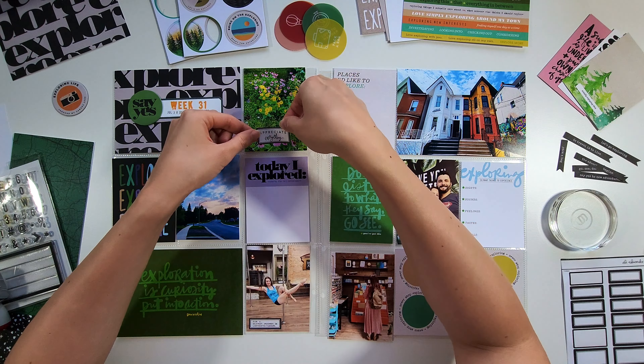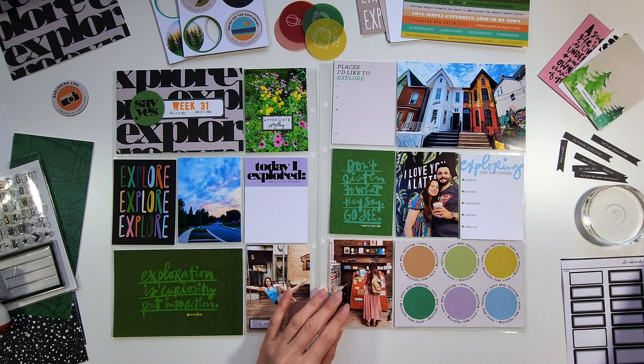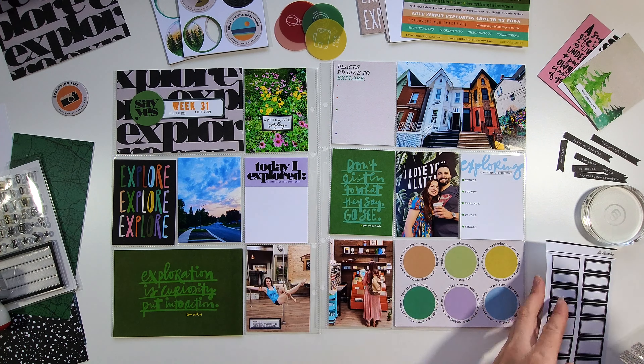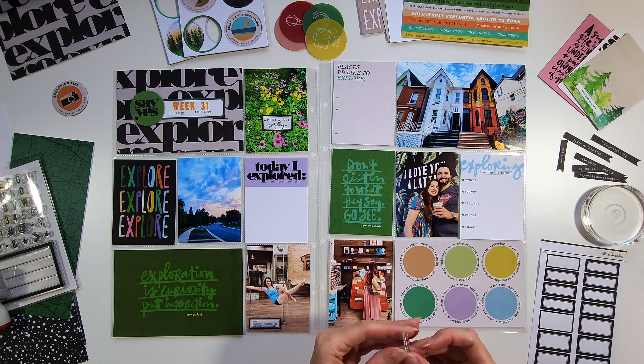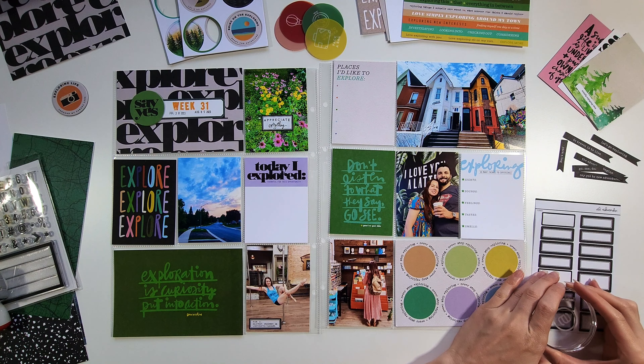I also have some photos of flowers and a sunset that I captured. I didn't have a particular story for those photos — they were kind of filler photos — but they're still pretty and I like to document how my yard looks every month in the summer where flowers are blooming and things like that.